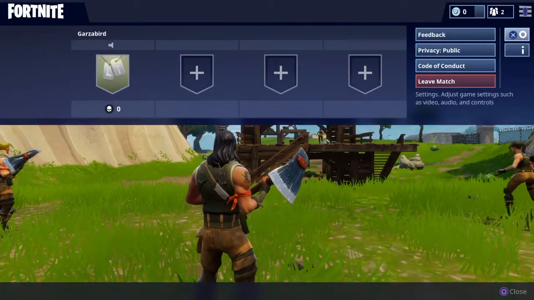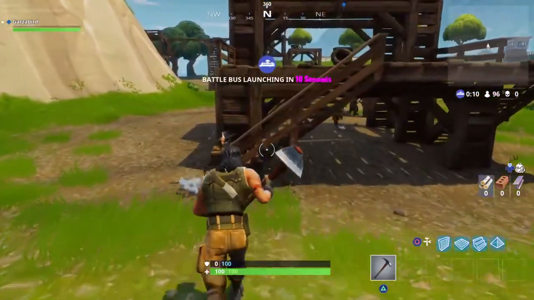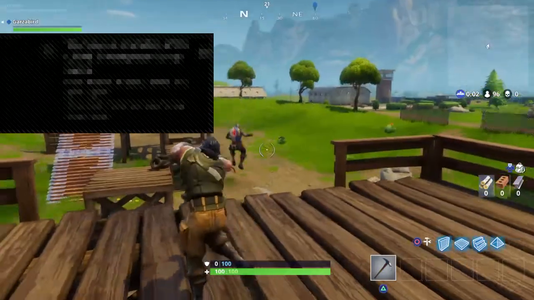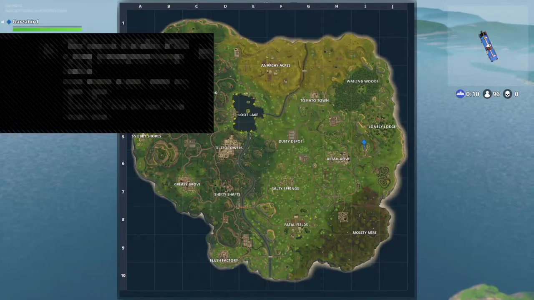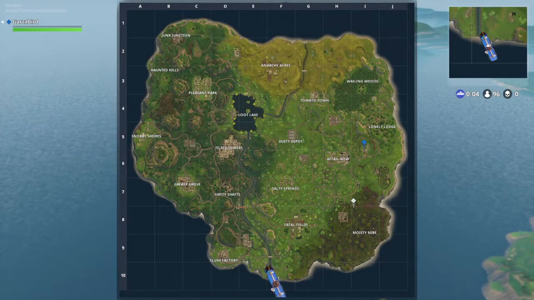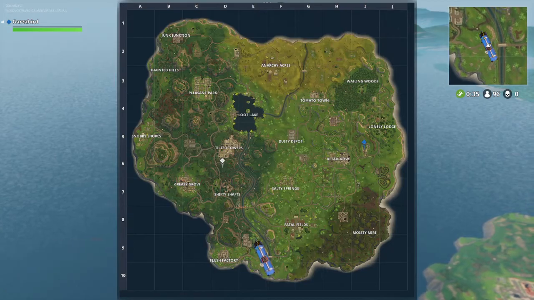Is that quality still? Yeah. Okay, hopefully you guys aren't missing out. Okay, only one. Oh, look at this guy. Okay, where's the bus? Over there. Why is the bus always going through here? That's the weird part.